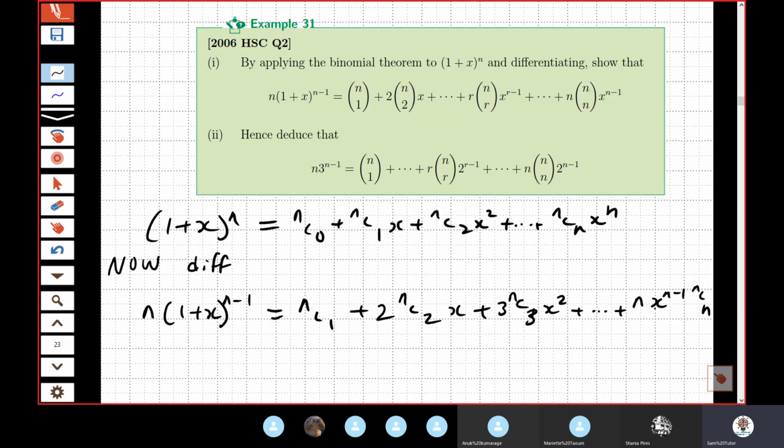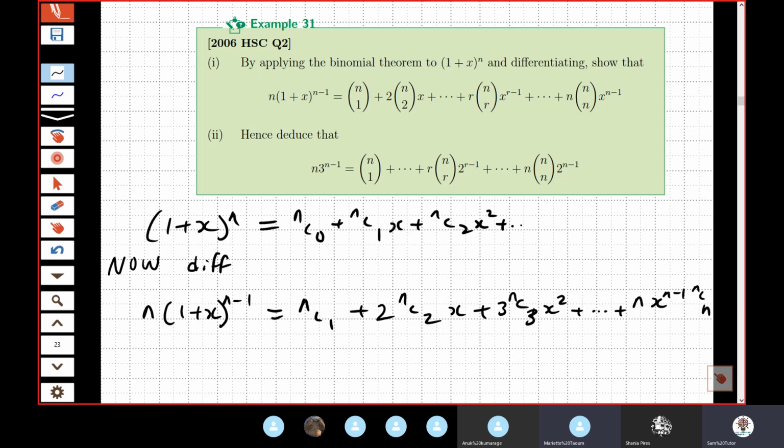What do you mean? Isn't that the same? n, n times n minus 1, n choose n. I ignored the r because, like I said, that's exactly the same as the n, except it would have been r. If you wanted that r, you don't have to, because you've proven it already, it's the same thing.